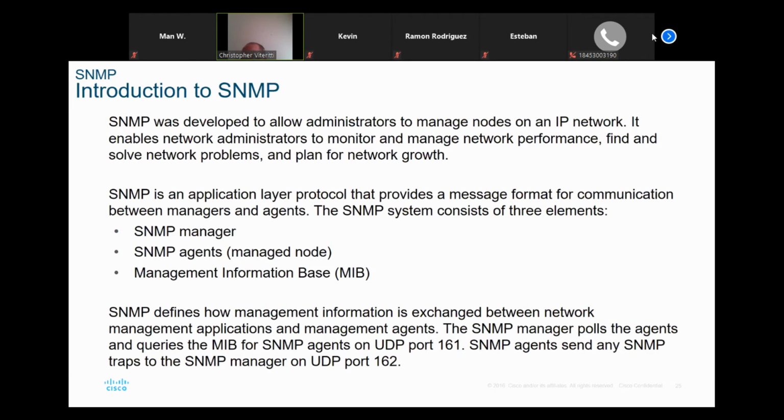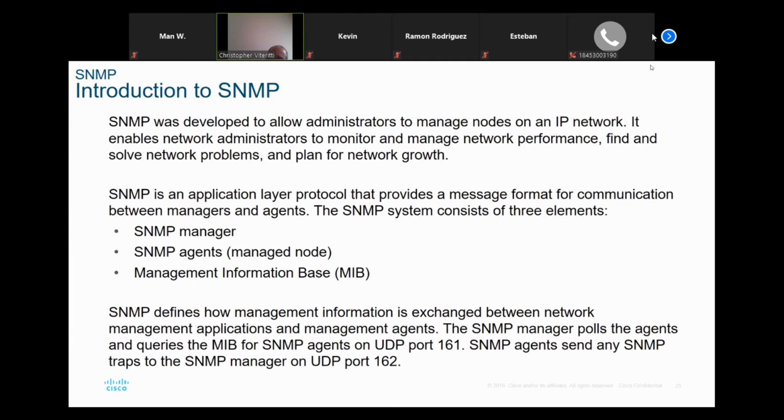Now, do understand that occasionally, there are standardized MIBs. That means objects and things that you can do in devices with SNMP. And then many vendors have vendor proprietary MIBs that you would then install in your network management station running the SNMP app so that you could gather and do other things.